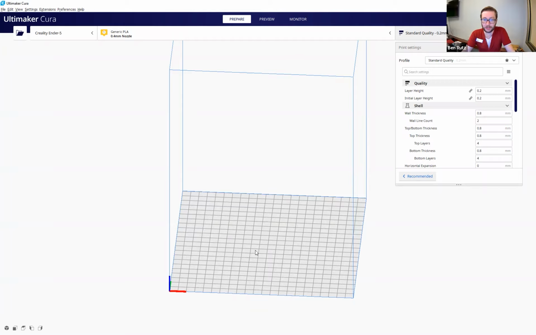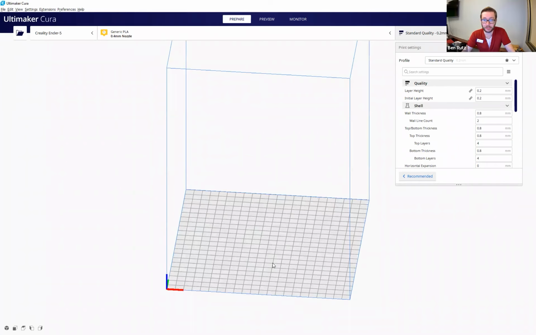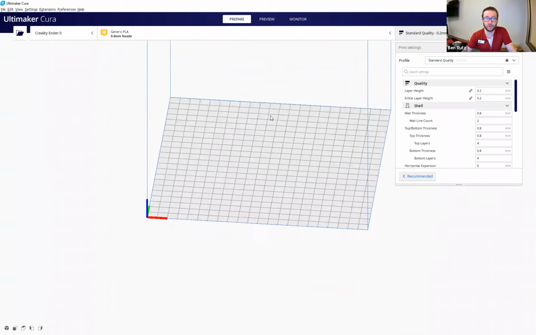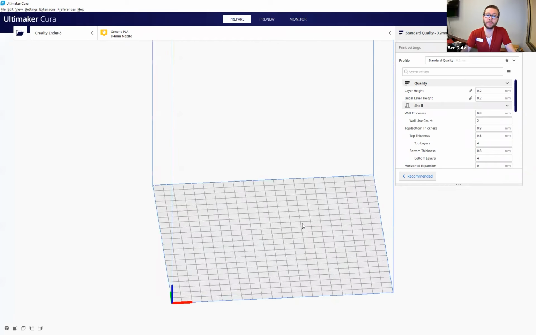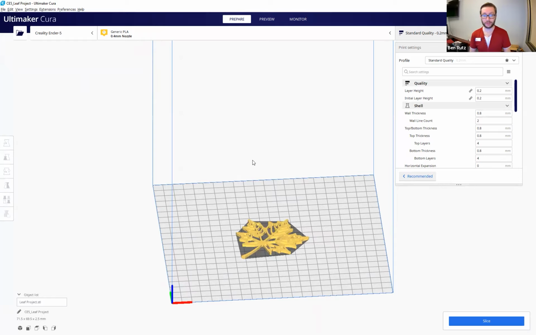So taking a look at the work plane, moving it around is very similar to Tinkercad. Right-click on the work plane to move the camera around. You can scroll up or down on the mouse wheel to zoom in or out, and you can also click in on the mouse wheel to move the work plane left, right, up, or down, okay? So to teach you the basics of what we're going to be working with, let's pull up a file, and I will show you what to look for to make sure that your print is going to be successful.